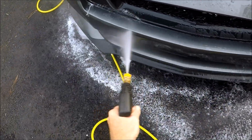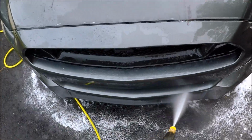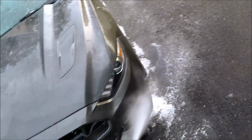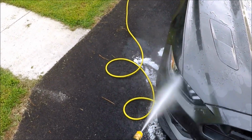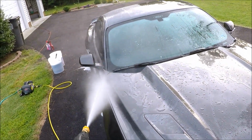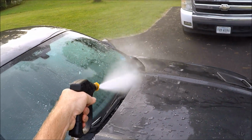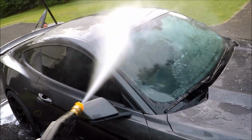You know what I mean? There are bugs all over the place down the front here, and it'll knock all that off. Now, if I had a really high PSI pressure washer and I got that close to the plastics or even rubber, there is a good possibility it could mar that up pretty good. So you have to use caution when you're using a pressure washer. Even with this little thing, which is not all that strong or powerful, I would still use some caution.